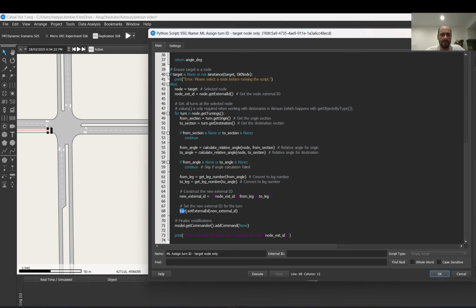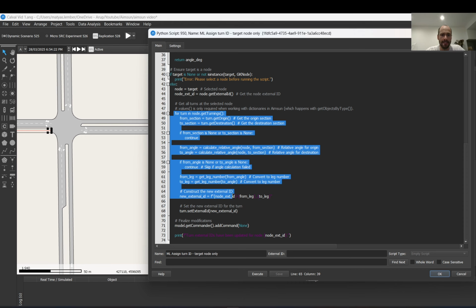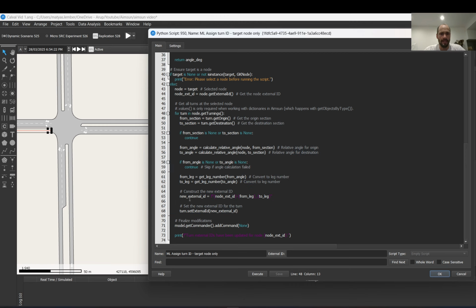Then what I do, turn. As you remember, we are still in the for loop. So turn, as we loop through, we do it one by one on every single one of them. And when we get to the end of this loop, we basically assign.